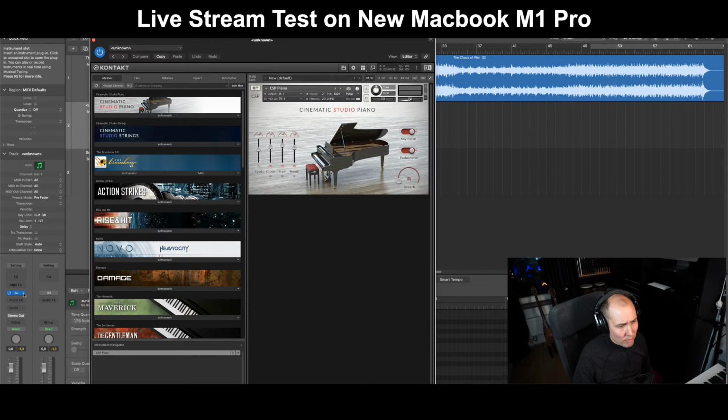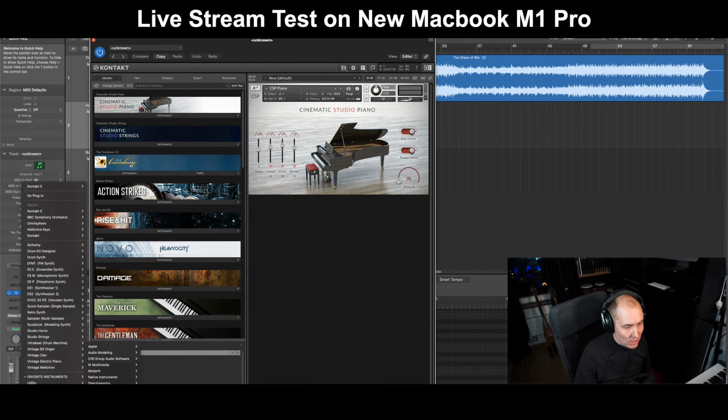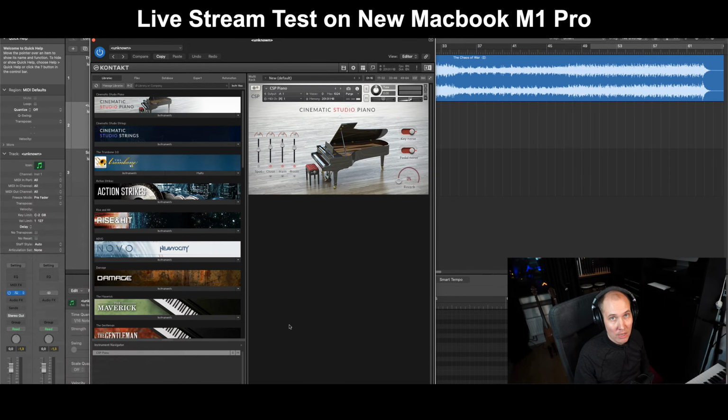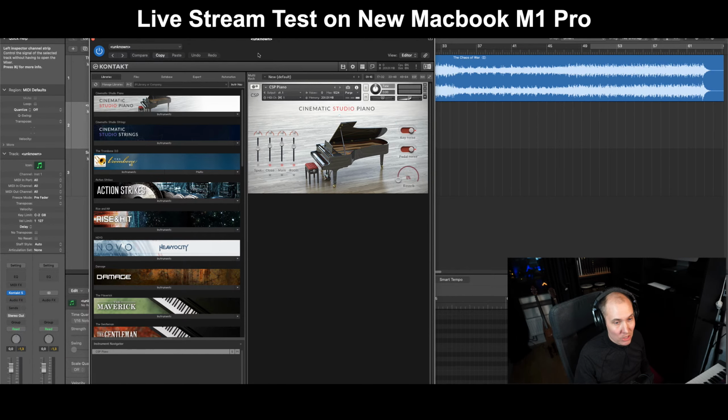That is why I would have loved, I guess that's a good thing about iLok, because when you have to go in every single plugin effect and do this authorization, find the serial number, which is buried in some old email somewhere, and I haven't touched it since I installed it years ago, and dig all those up, and then install them one by one. That was a headache too.